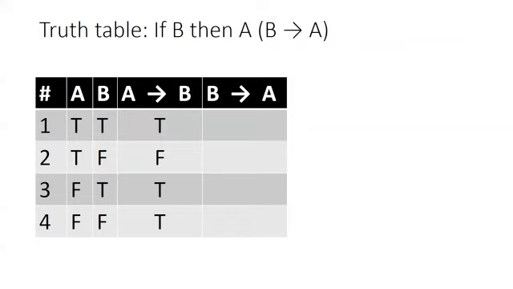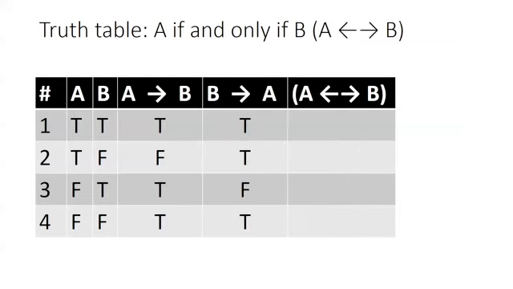Now, if we flip it around and say if B, then A, then we'll have something different. It'll be true if they're both true, and it'll be true if A is true but B is false. But it will be false when A is false and B is true, right? Because again, we're saying now that if B is true, then A will be true. So if B is true but A is false, as is the case in the third scenario there, then this statement will be false. But if they're both false, then it will be true. So take a look at that for a second, and you will understand what's going on here, I think.